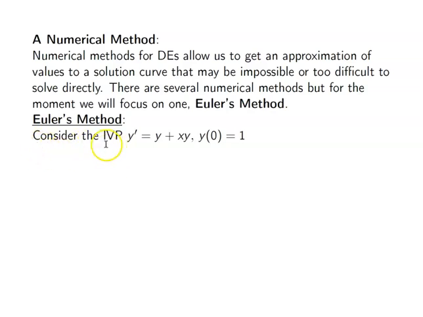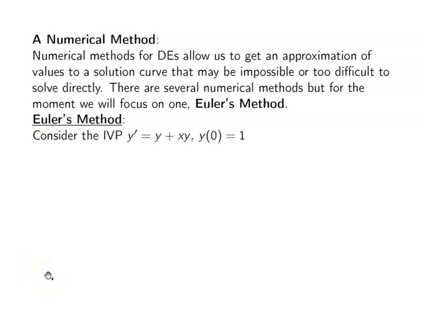Let's consider the initial value problem: y prime equals y plus xy, with the initial condition that when I plug in 0 to my solution, I get out 1. So for Euler's method, I cannot have anything larger than a first order. Now, if it's linear or nonlinear, it doesn't really matter. Nothing else really matters. I just need it to be first order. And I need to have an initial condition, right? Or some sort of boundary condition, but really I need an initial condition in order to do Euler's method.